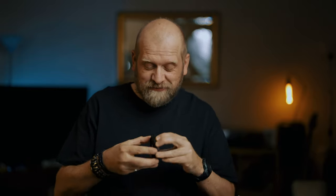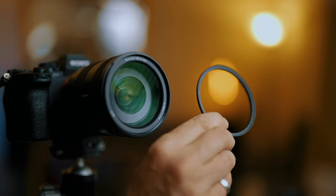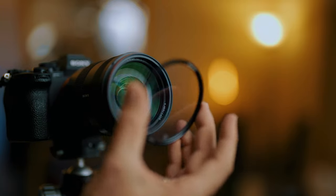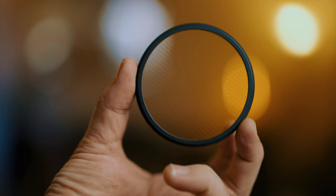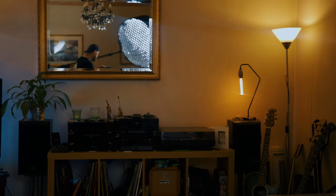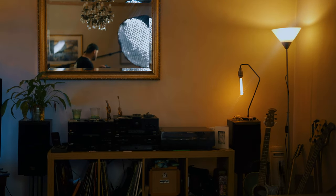One is gold and one is blue. They use Freewell's quick magnetic release system — a lens cap that magnetically attaches to the filter, which attaches to a ring you screw onto your lens, and then the filter magnetically attaches to that. What's different about these is they have very fine lines across them — blue glass with blue lines, or gold glass with gold lines. What they do is create streaks from strong light sources. If you point your lens at a lamp post or any lights, inside or outside, they will create streaks. And by rotating the filter, you can change the angle of those streaks.